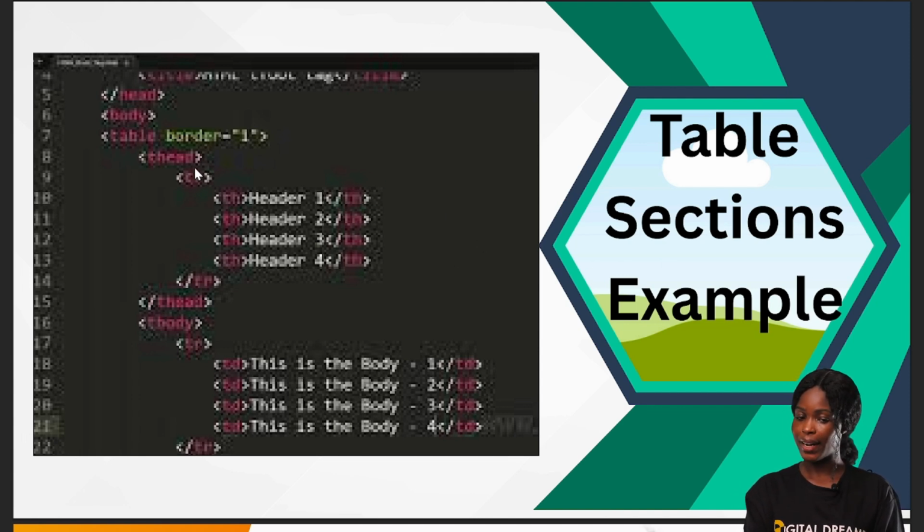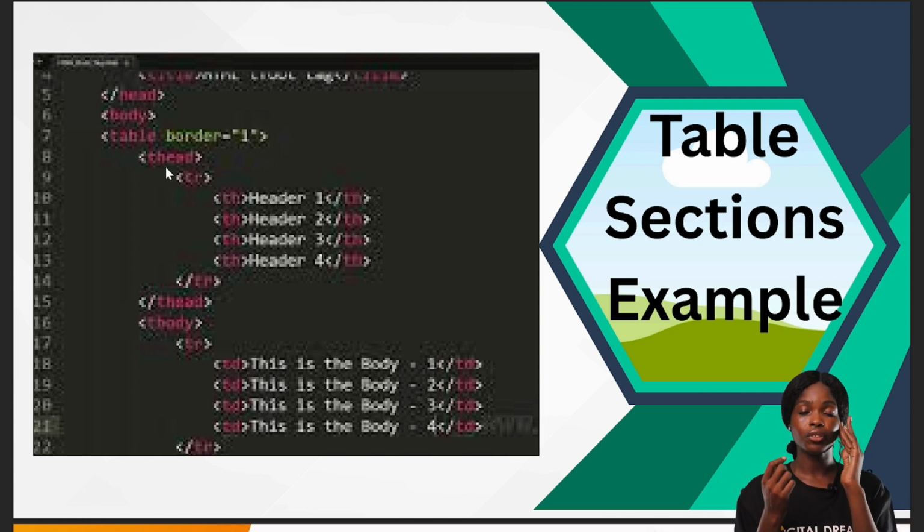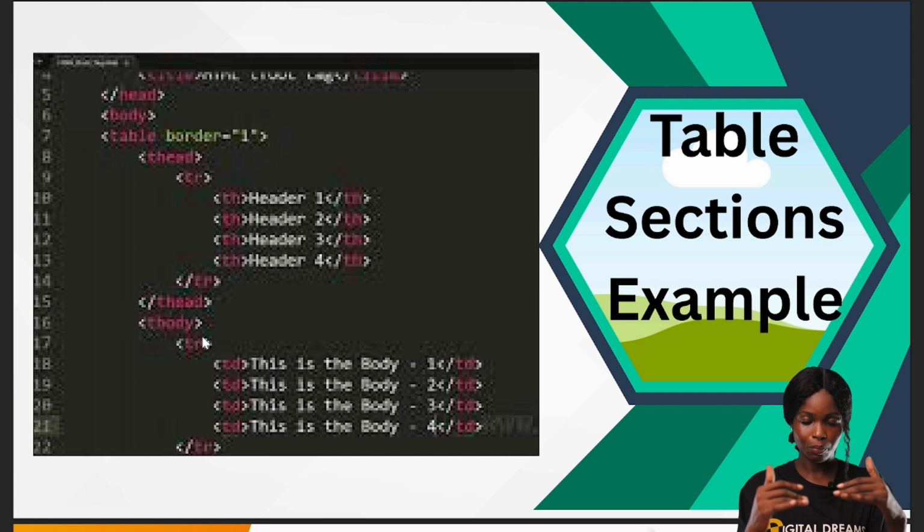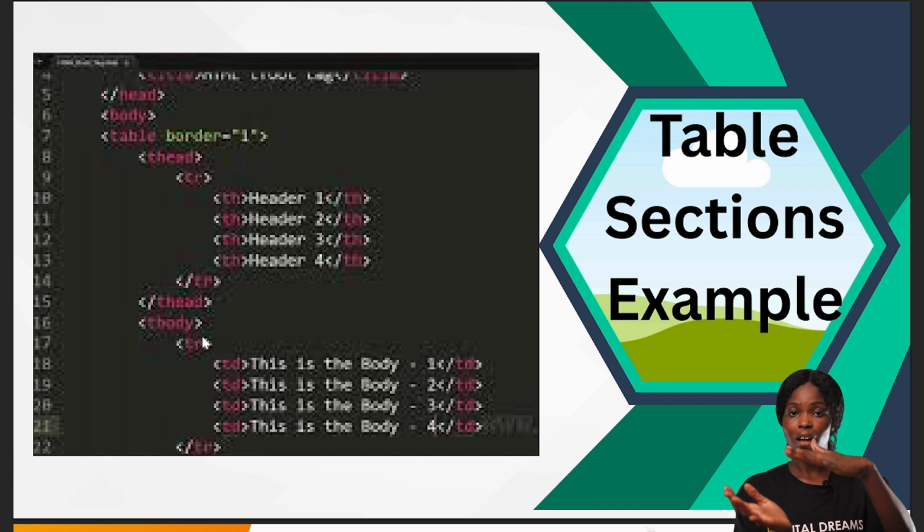Now this image is not so bright, but this is what the structure of a table section looks like, where you have your table, you have the T head, and then even though you've added that T head, you still continue with the TR because HTML tables are formed using rows. So you still add your TR and then still do the TH thing, showing that you are working on the head. Then you go down and do the body. Now what the body does is it's now the down part. It's not your header anymore. It's now the other part of the table where you add TR again and then TD.